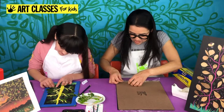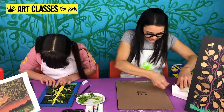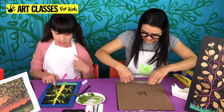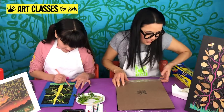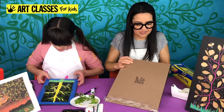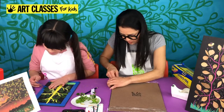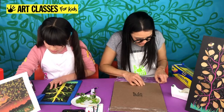Yeah, making puns. Okay, so I'm going to tape one end of the plastic like this while Lily's detailing hers. I made a little bead. And I make sure that a little bit hangs off of each side, side to side. And then I'm gonna flip it around. Now, I'm gonna make sure a little still hangs off each side. It's pretty close with my 11-inch wide paper, but I'm doing it. So now I've got that.